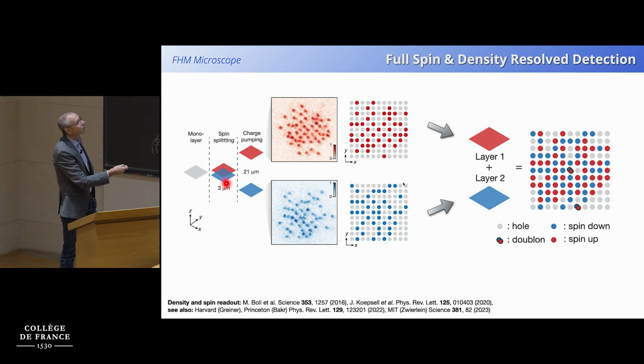And then you have to separate the planes a little bit from each other so you can faithfully image them separately. We do that with a charge pump. And then you just take two fluorescence photos of the atoms in these two planes. If you take a photo of the upper plane, that's the spin-up atoms. The lower plane are the spin-down atoms.